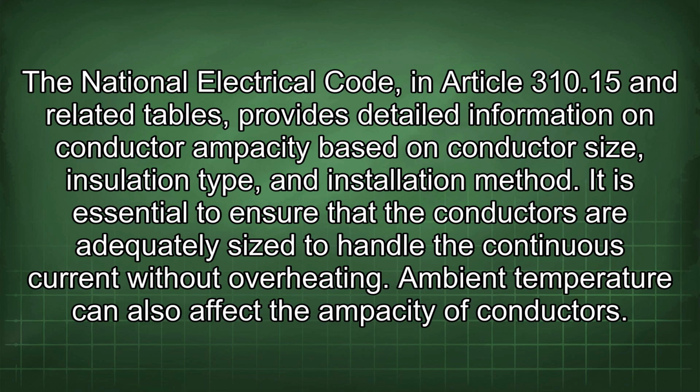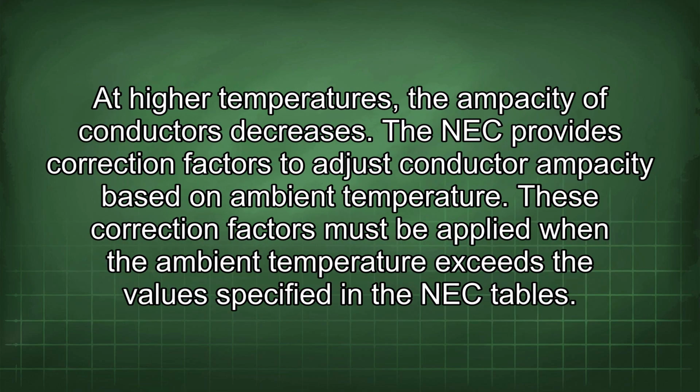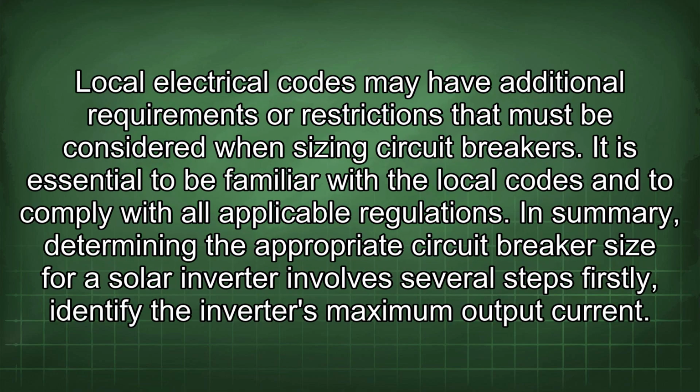Ambient temperature can also affect the ampacity of conductors. At higher temperatures, the ampacity of conductors decreases. The NEC provides correction factors to adjust conductor ampacity based on ambient temperature. These correction factors must be applied when the ambient temperature exceeds the value specified in the NEC tables. Local electrical codes may have additional requirements or restrictions that must be considered when sizing circuit breakers. It is essential to be familiar with the local codes and to comply with all applicable regulations.